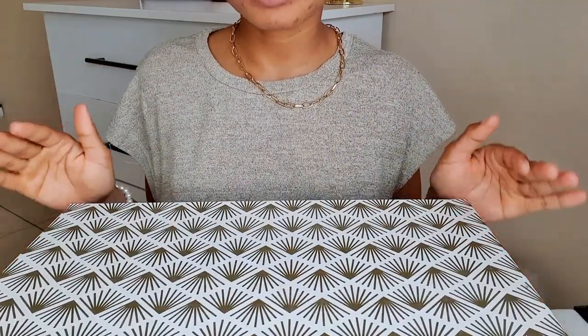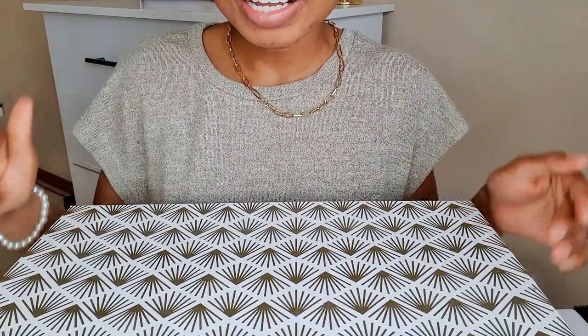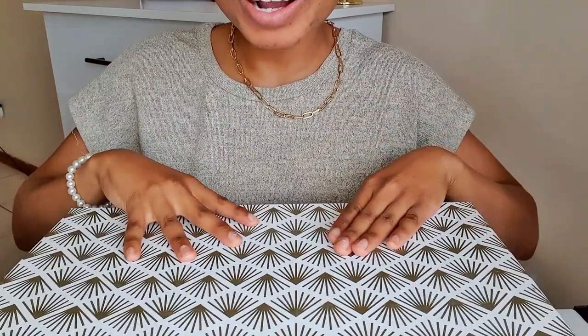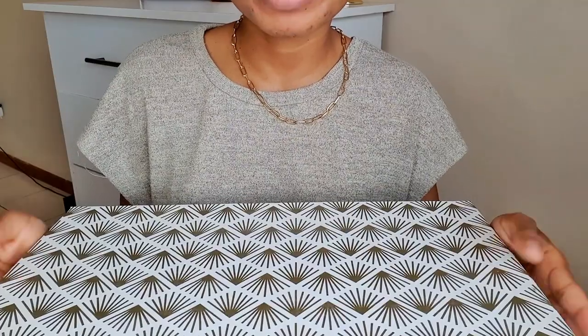I love when my things are organized and in place. That's me. But disclaimer, this box is nice and all packed up inside because I haven't been doing my makeup in a very long time.